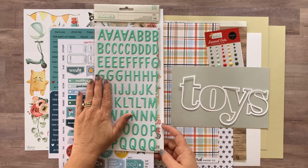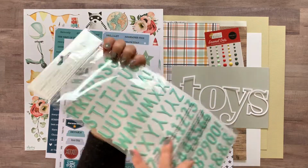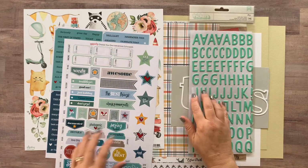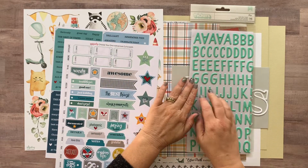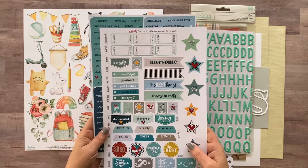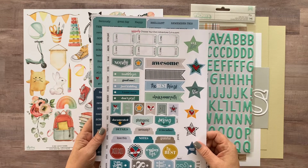You've got a set of Max thickers. It's 148 pieces. I love the color of those. This one's missing an eye. I don't know what happened there. That's why I kept this one, because it had a little blemish there. And you've got two of these uniquely creative cut-aparts.